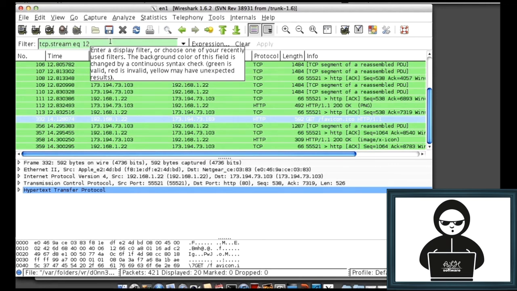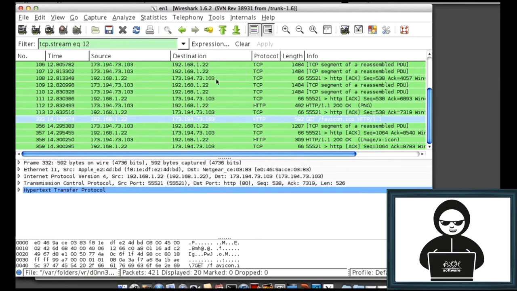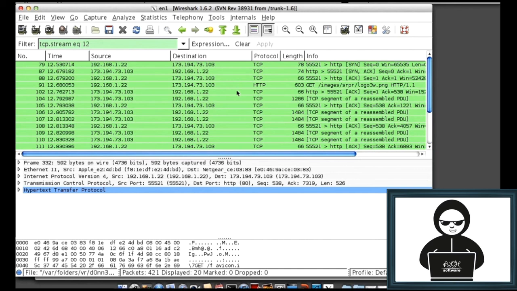And you can see here that Wireshark has created a filter for us. It says tcp.stream equals 12. So Wireshark has flagged that stream with the number 12, and it's made a filter for us, and now all of the packets that show up in this window are only packets related to this particular stream. And that's some details about Wireshark. We'll get into more specifics and dig deeper into Wireshark in subsequent movies.